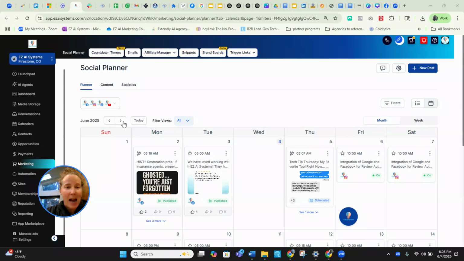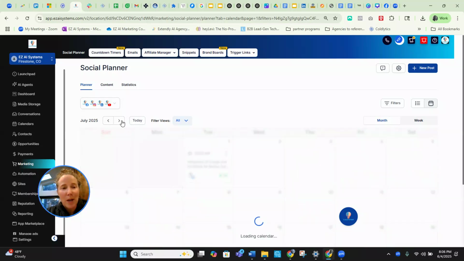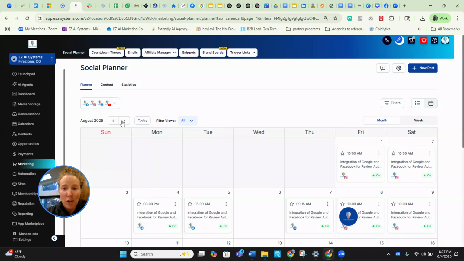You can plan out a month, 2 months, 3 months, whatever you want to do on your social media calendar. You can update everything from Facebook, YouTube, LinkedIn, Instagram. All of those accounts can be updated and communicated to either individually or as a whole, which is super cool. So to do this, I like to view this as a calendar.